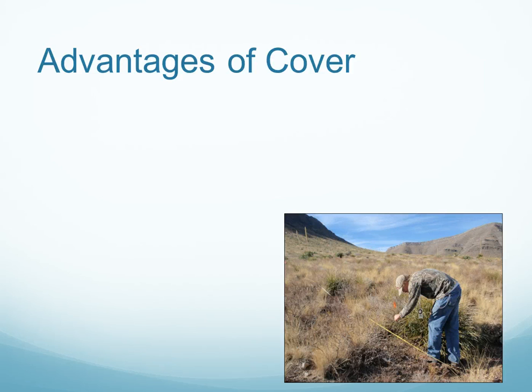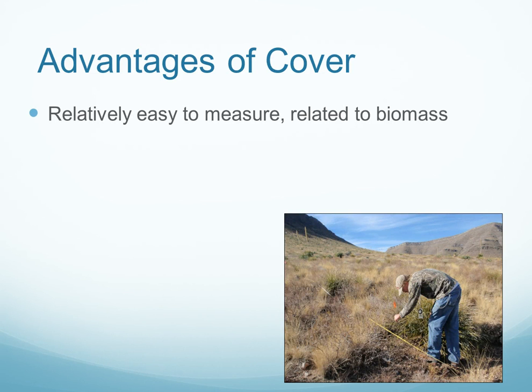So there are several advantages of cover. I mentioned that it is related to biomass and it's relatively easy to measure. It's fairly easy to learn and not nearly as difficult as measuring biomass. We can also use cover to describe various life forms, and so, using the same method, oftentimes we can measure cover of grasses, forbs, and shrubs at the same time.